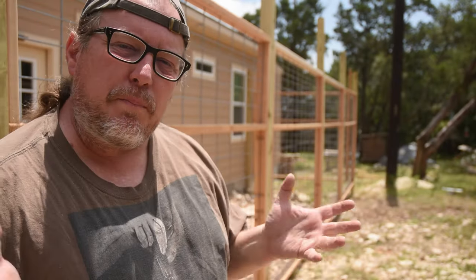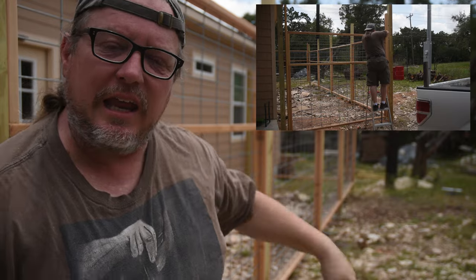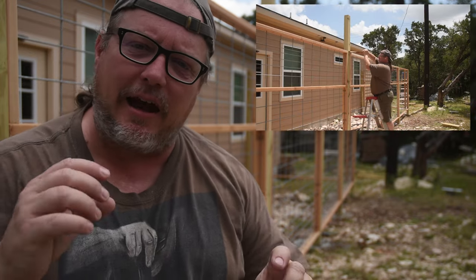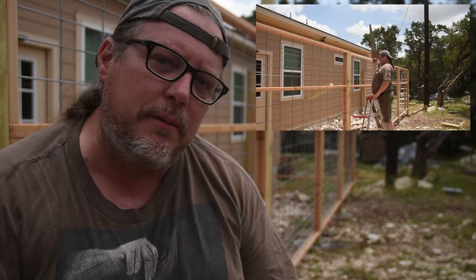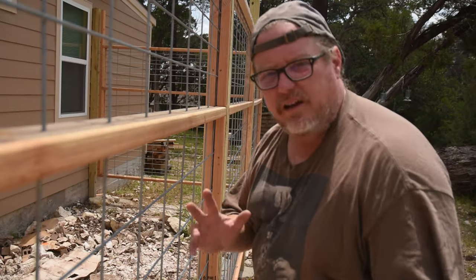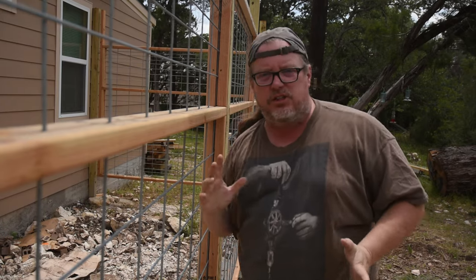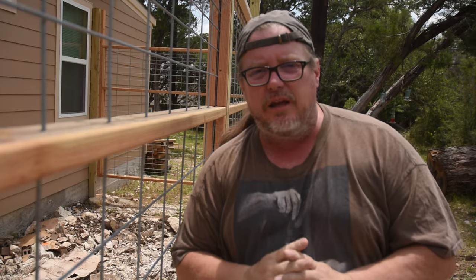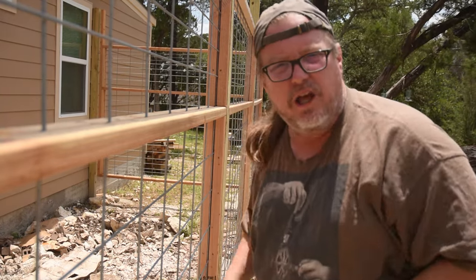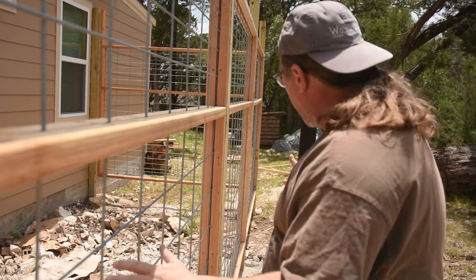So we've now got all the panels done. The last steps for the woodworking for this fence is cutting off the tops flush and adding that top cap. How you do the top cap is incredibly important for the overall strength of the fence. Right now, each one of these posts is somewhat independent of each other. They can vibrate separately. But if you put your top cap so that it spans multiple posts, they lock all together.